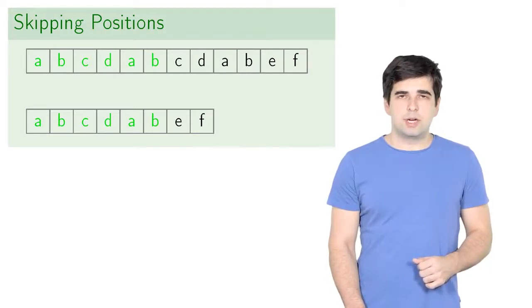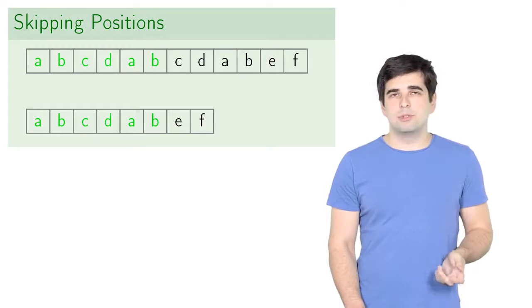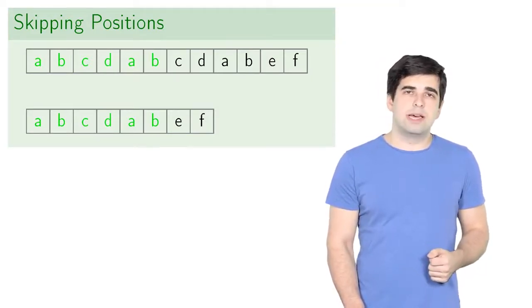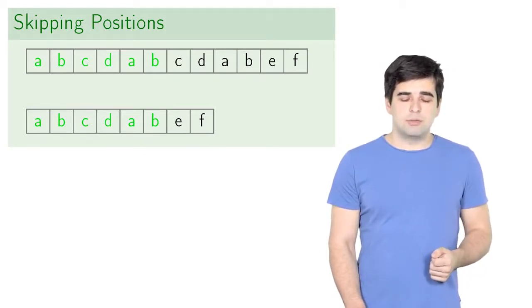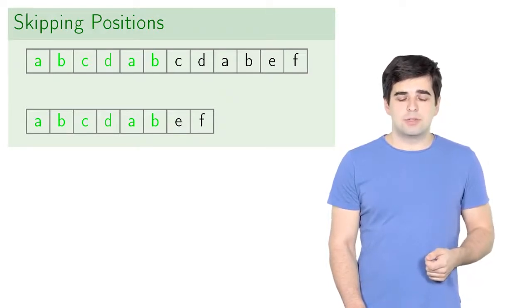So we cannot compare prefixes of the pattern with suffixes of the same pattern and then decide that we don't need to check some of the positions in which to align the pattern with the text. But instead, we need to do the same thing with the string marked in green. We need to compare prefixes of this string with suffixes of this string.